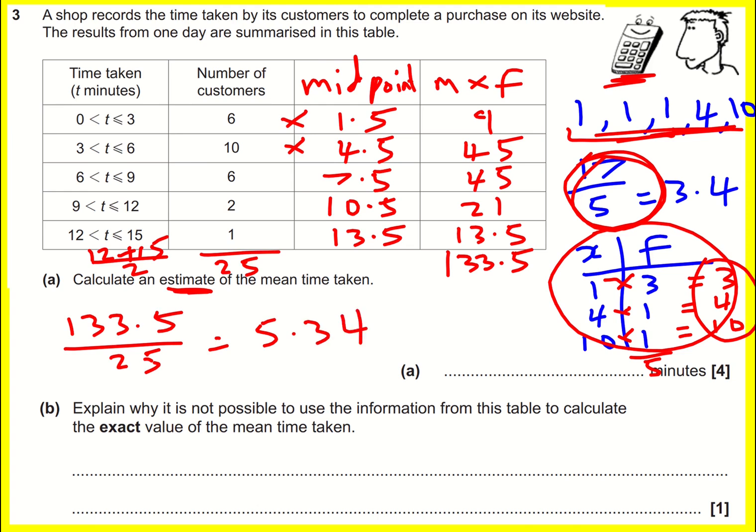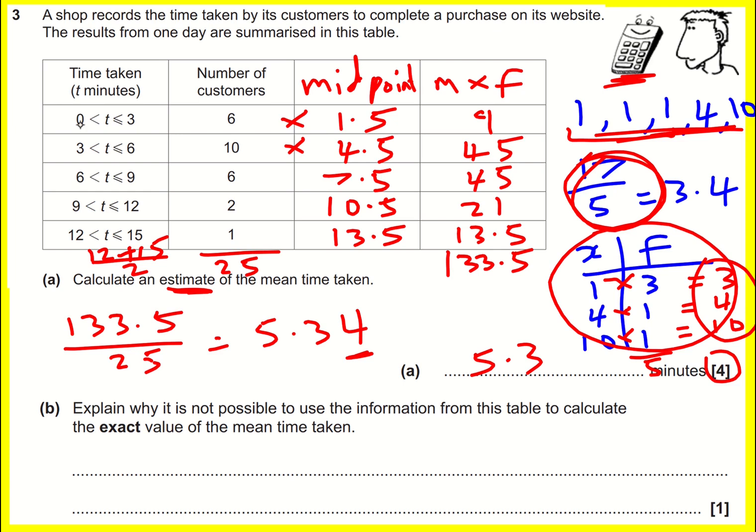Now, I would probably write my answer as 5.3, because you can't really say that's very accurate. It's a bit meaningless because it's an estimate. But I think it's okay to round it. You'll probably get away with writing the 4 down as well. Now, I've given myself the marks already. I think I'm right, but one last little check is to see, does it seem realistic?